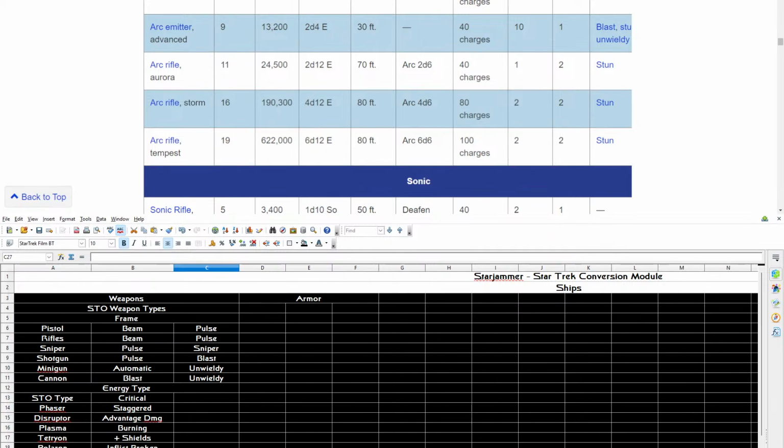Anyway, full auto is very simple. Automatic. High density. High density weapons also come with like the compression version, so this will also be stagger. Sniper is a sniper rifle.